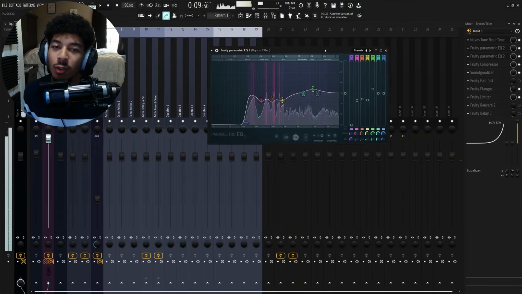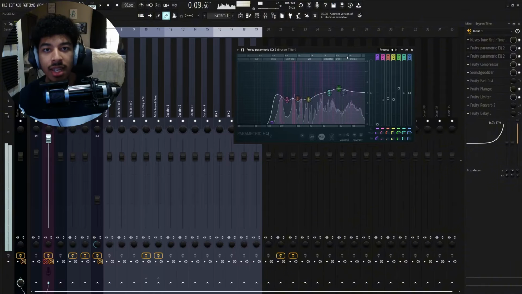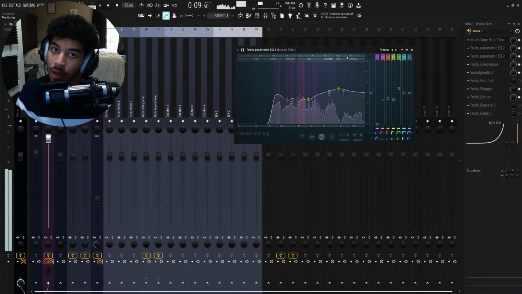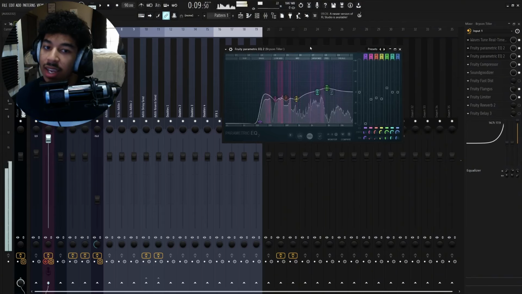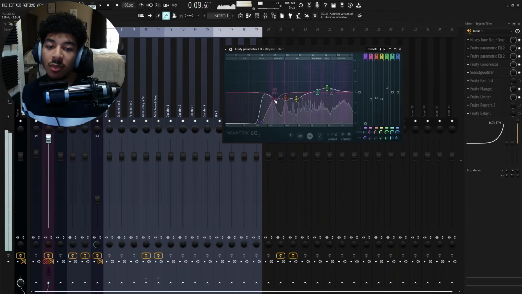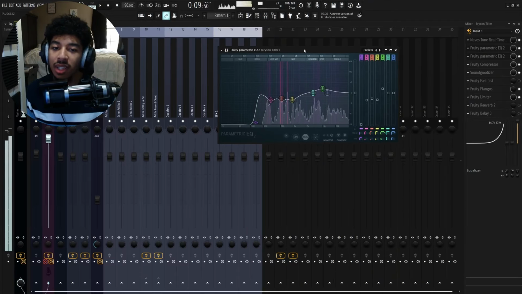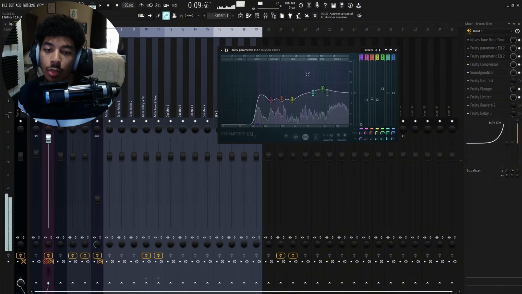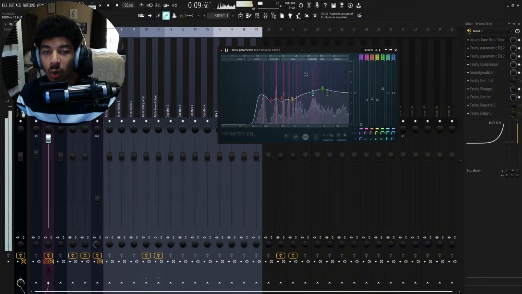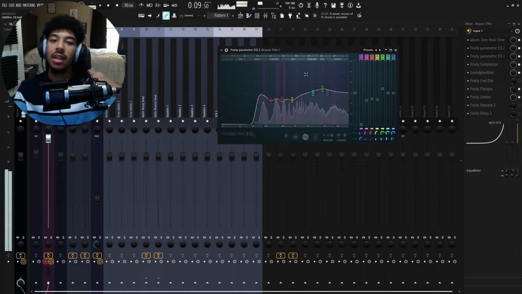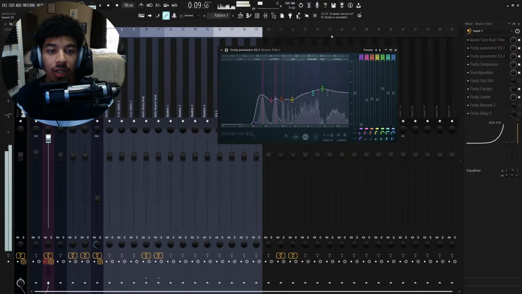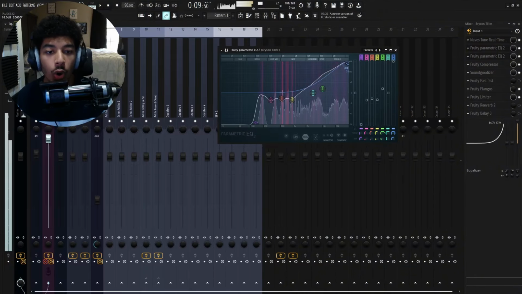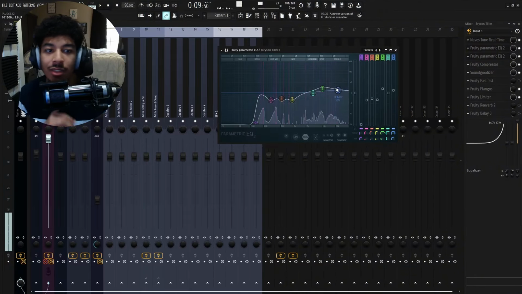It's like if you say your vocals are too quiet, you understand that your vocals are too quiet. You turn it up on the fader or on the gain, whatever. Same thing for the EQ. The EQ is pretty simple to understand, but most people overcomplicate it and throw a million nodes on there and try to boost a million and cut a million. I've seen people literally take their EQ and just go all the way up here. That doesn't fix anything.